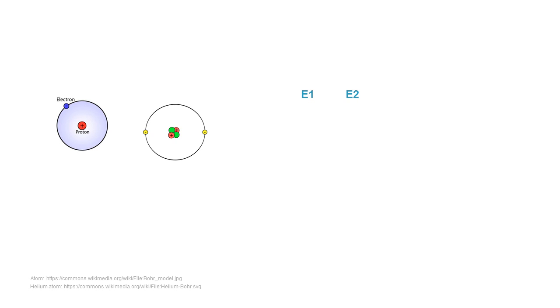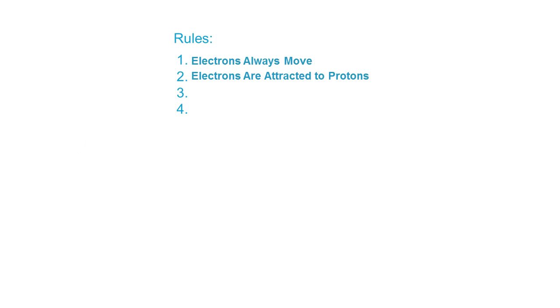Now that we have 2 electrons, we need to discuss how those electrons interact with each other. To do that, we go back to our rules here and we look at rule number 3, and that is that electrons repel other electrons. They're attracted to the protons, but they repel other electrons. They really don't want to be near other electrons. Kind of like when you have 2 magnets, they kind of push away from each other. Same way with the electrons.